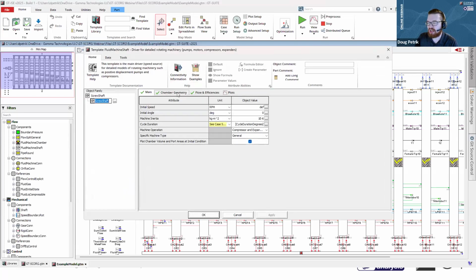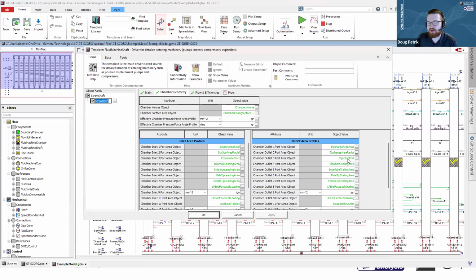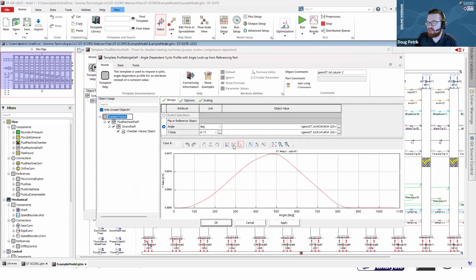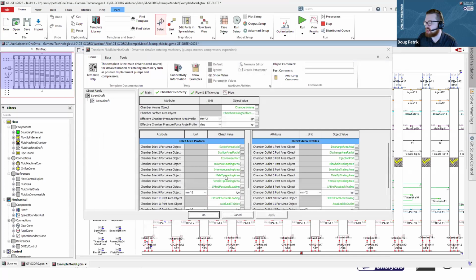If I go into our chamber geometry tab, you'll see there's a lot of green text here that represents different objects that are defined. So if I go into the chamber volume, for example, you'll see you get a preview of that chamber volume profile we were just looking at, and you'll notice that it's actually referencing that geom.gt text file. So all the information is automatically passed to this GT model, and if you wanted to pull it in automatically and not reference the text file, that's easy to do in the interface as well. But the idea here is that it's automatically set up for you, so you don't need to do anything extra.